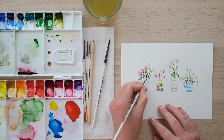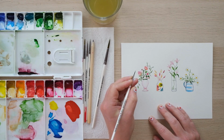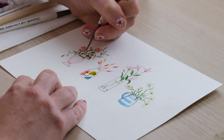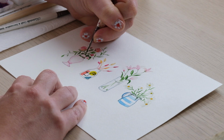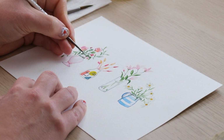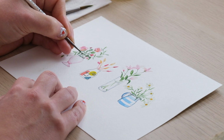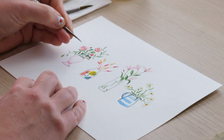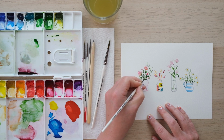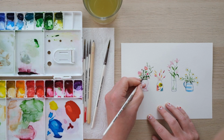So I'm going to find the shapes that I've already sort of implied with the shape of the vase I was doing. I'm also going to do a little rim across the top. What I love about doing all this kind of detail on vases, it can be really quite sort of naively done, but because it's so small, it works. And don't forget, you could always use the more concentrated version of your pink as well.